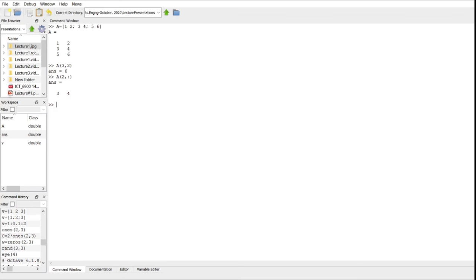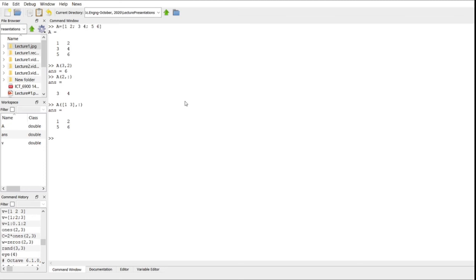So the command will be A within bracket, 1 and 3 in third bracket, then comma, and this colon is for all the columns. You see the A matrix, this is the first row and this is the third row.